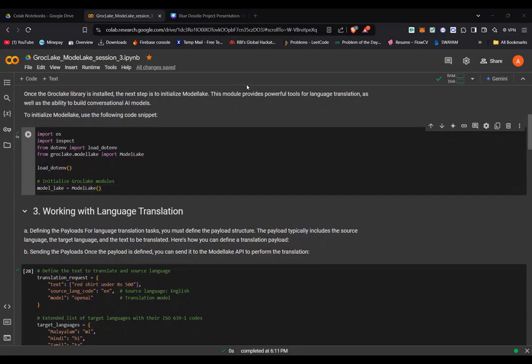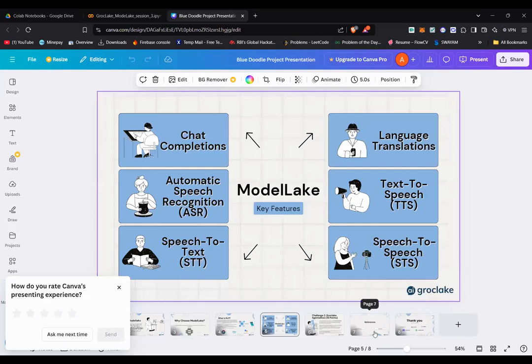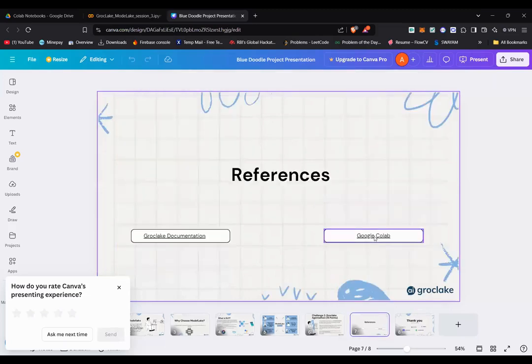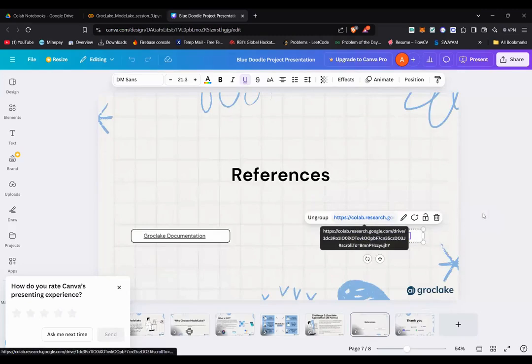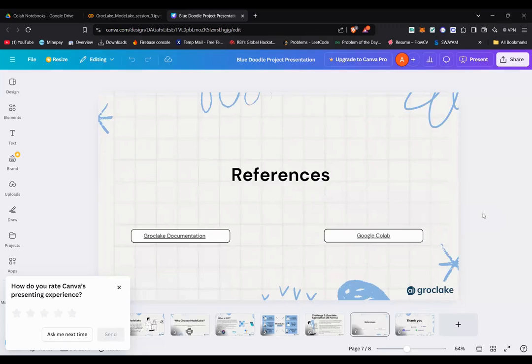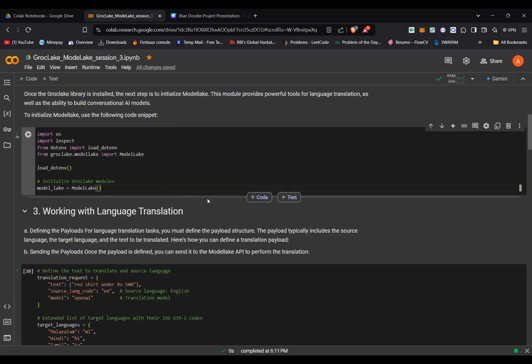Okay, so Avinash, we always give these notebooks at the end of the presentations, in the reference part. You just have to click on this link. This will direct you to the Colab notebooks. Previous sessions' Colab notebooks are already there. But if you want, we will also upload the link to these Colab notebooks on the Discord group. All the presentations that we upload and the YouTube videos always have the link attached below. But from now on, we will also upload it on the Discord group if you want.